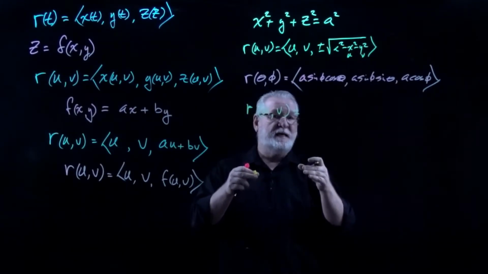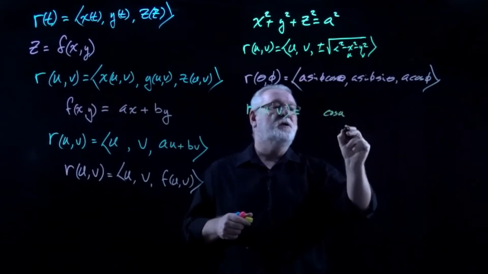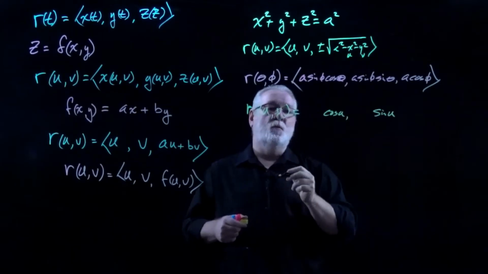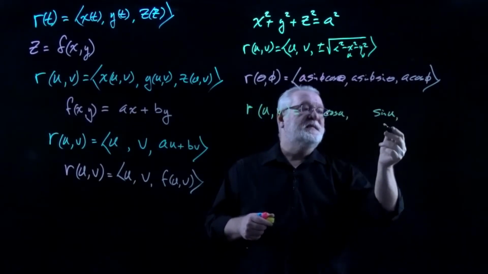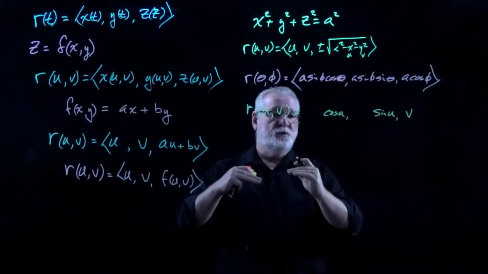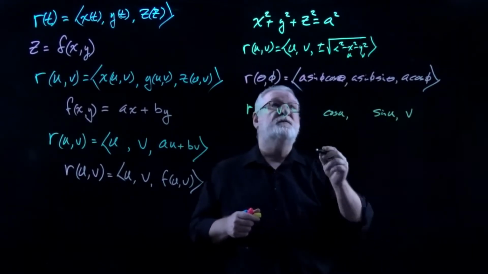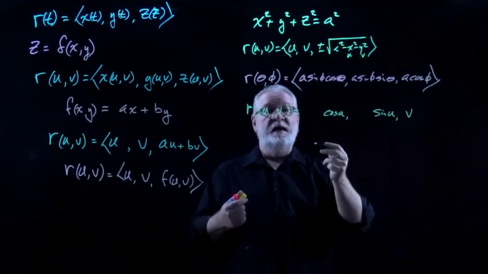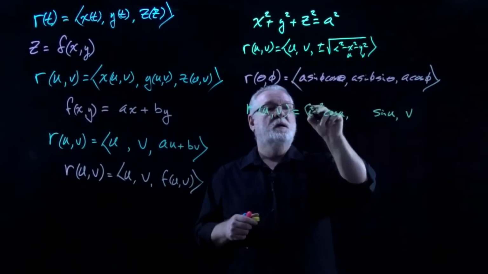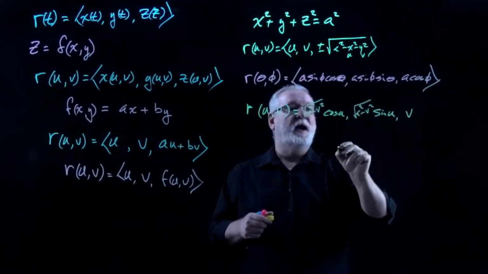Well, to do that, I need circles of variable radius. So that's going to be cosine of u and sine of u for the x and the y components. In the z direction, I'm just going to use v, and v will be the altitude I move to that controls that radius. Well, here's the deal. How do I control that radius? If I want the sphere to be of radius a, here's the coefficients. It'll be the square root of a squared minus v squared for both.